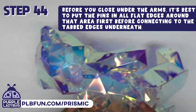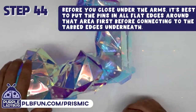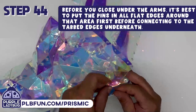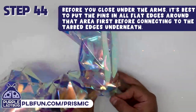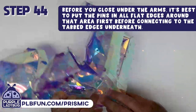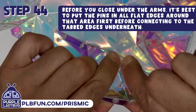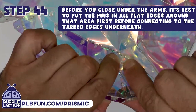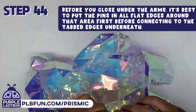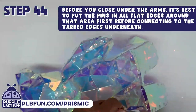And then I'm gonna flip this tab back. This is one of those rare occasions where putting the pin through both at the same time is probably going to be slightly easier than doing one at a time. Because this way, you don't have much room to fold here. So by folding the tab on over top of the edge, that gives you just enough space to bring the pin across.